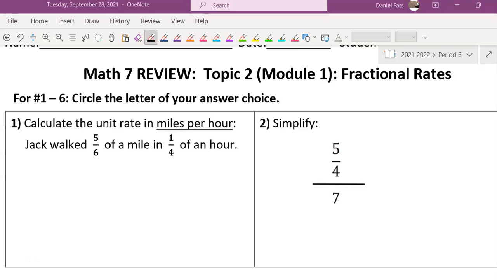Remember, of course, you can watch this review a couple of times. You can make sure you understand the problems. And if you do that, then you won't have to retake this test. You won't have to submit a retest application, come in at lunch or after school to do it. Right? We all want to not do that.